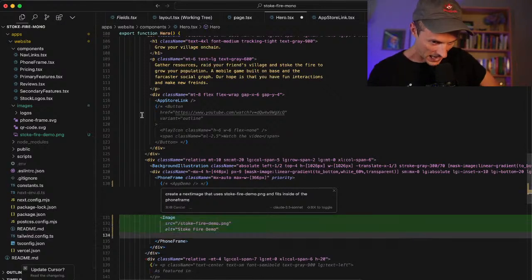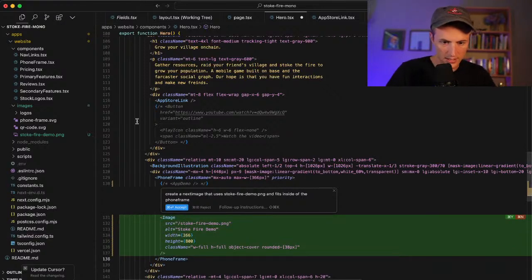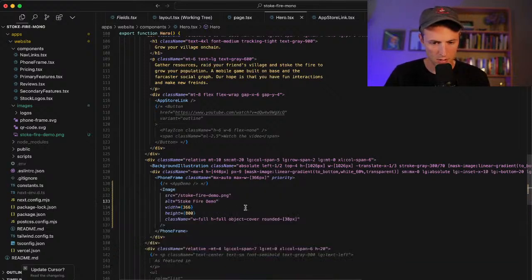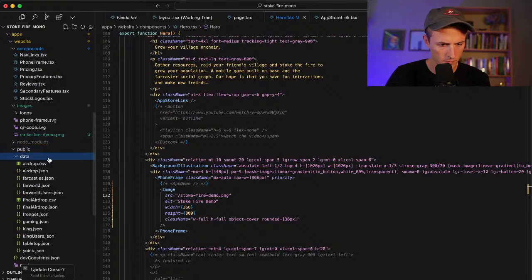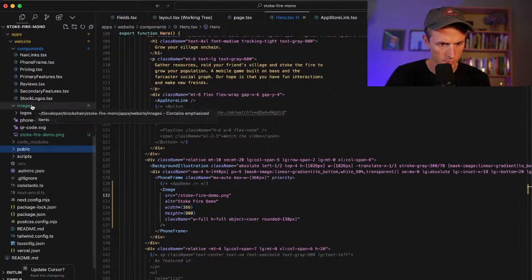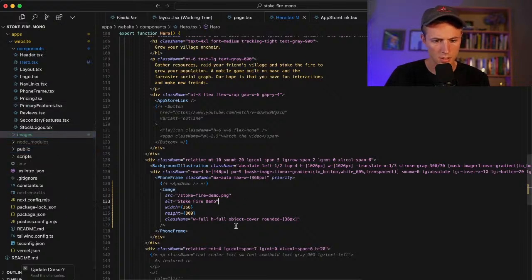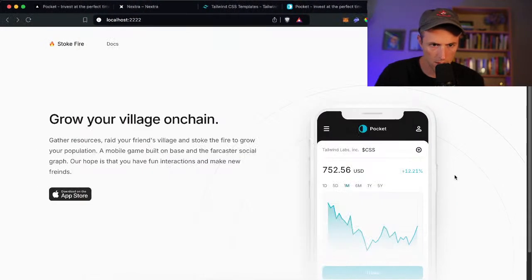All right, let's let the AI give us a first try here. It looks like it's going to give us a set width and height, so maybe that works. Let's see. Maybe that works. Maybe.